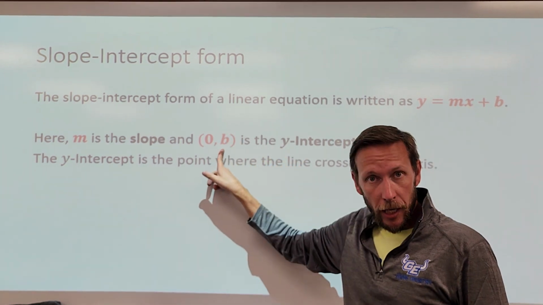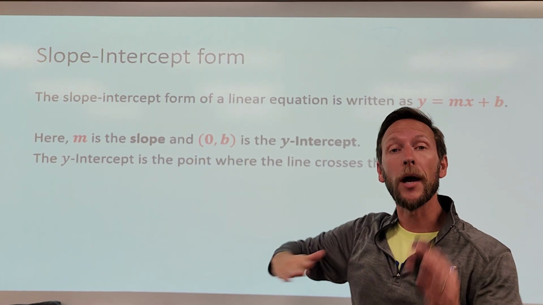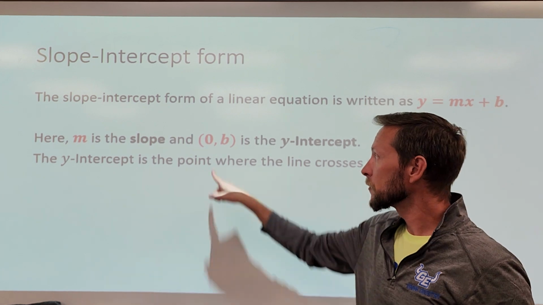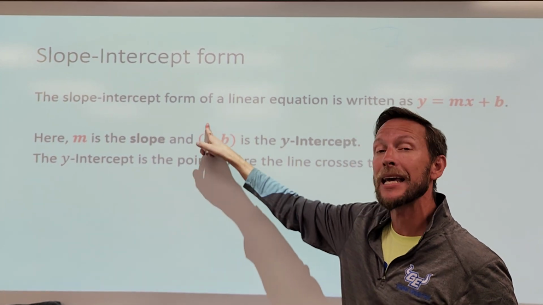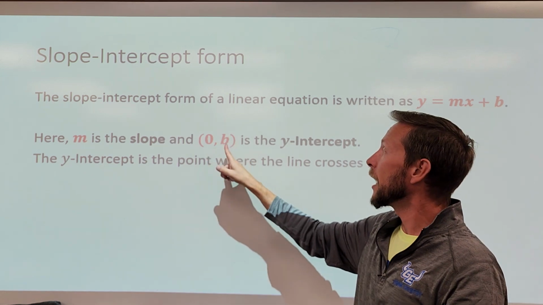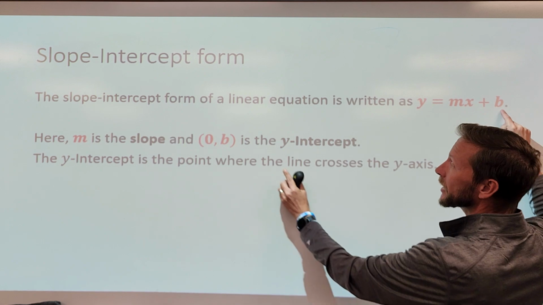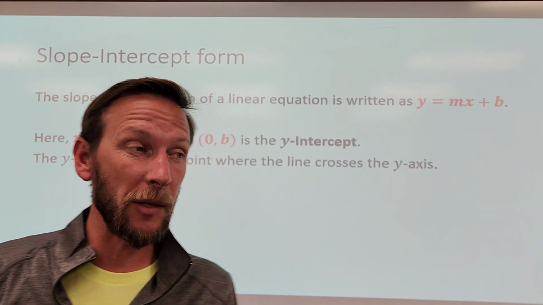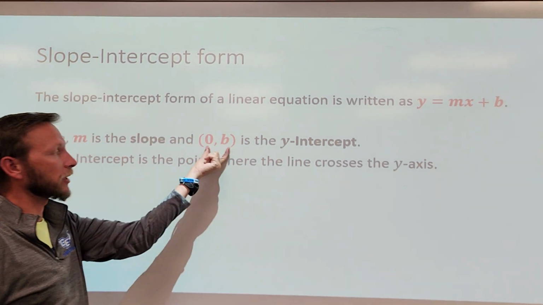B is not the y-intercept, all right? Your teacher lied to you. B is not the y-intercept. Y-intercept is a point where the graph crosses the vertical or y-axis. So that point is always listed as x comma y. The thing is that the x value is always 0, and b is the y value of the y-intercept. This number here is that number there. And so that's why sometimes they say b is the y-intercept, but that is false, that is not true. All right, 0 comma b is the y-intercept, that's a point.